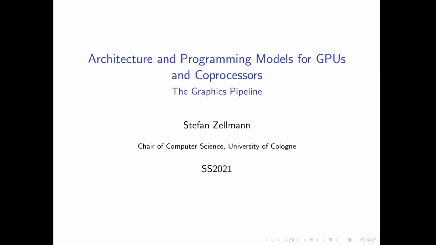We're currently in part 3, which is called the graphics pipeline. And last time we started talking about graphics APIs. We talked about immediate mode APIs and about retained mode APIs. And we started a discussion of the OpenGL graphics API. We're not rigorously learning OpenGL, but we're learning OpenGL to an extent so that we understand how traditional graphics APIs work and how traditional graphics APIs would match with current graphics architectures.